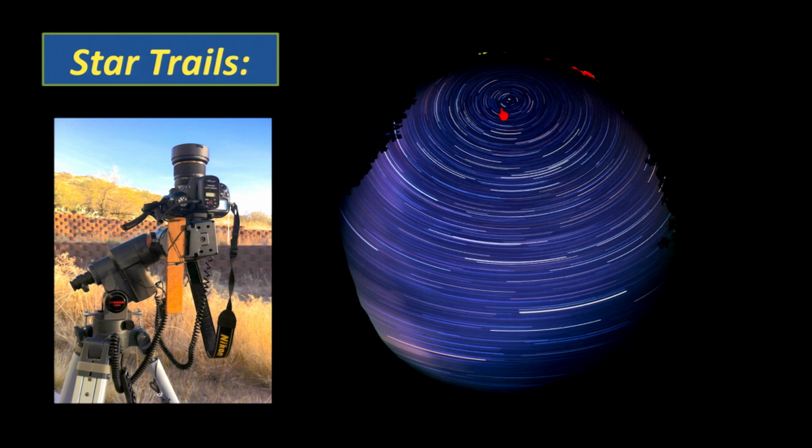If you were at the equator, the North Celestial Pole would be on the horizon right there. If we were at the North Pole, then the North Celestial Pole would be straight overhead and Polaris would be right here instead of right here. So this picture has to be taken from the northern hemisphere to get it to be the way that it is.